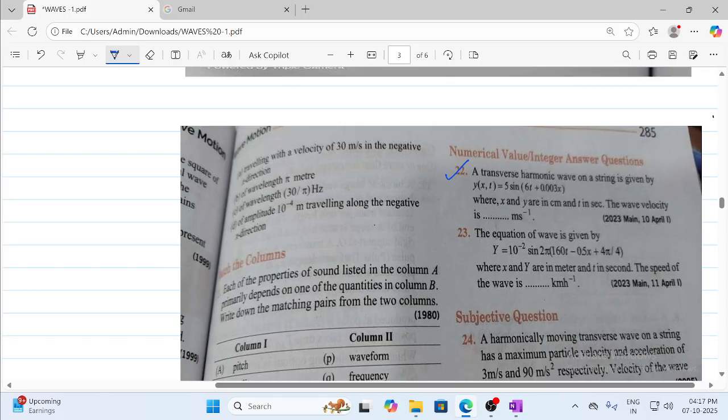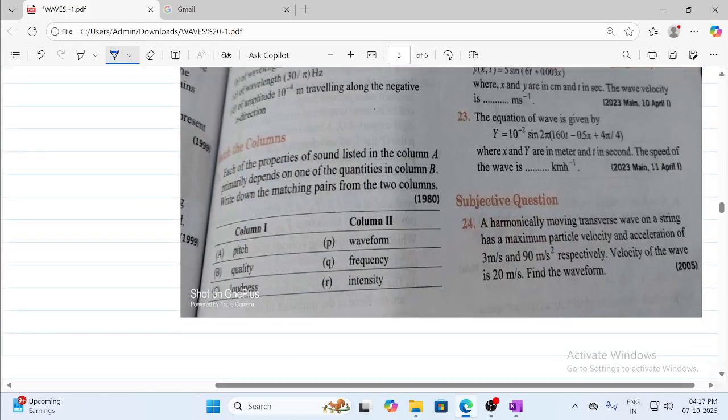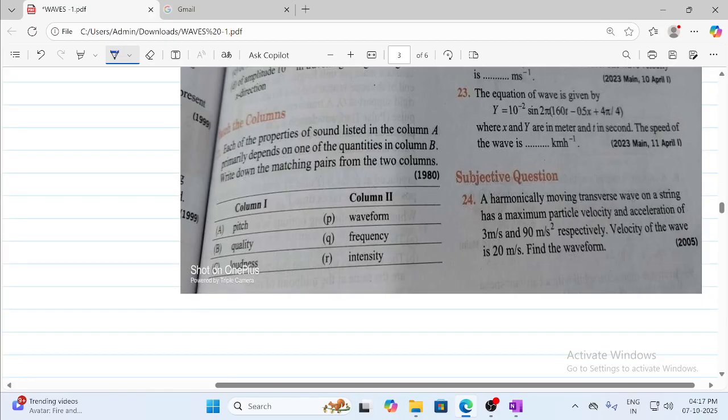The transverse harmonic wave on a string is given as this. The wave velocity you can find out. It's not that easy. Now these questions you can solve, right? Okay, let's move ahead then. I am considering that you can solve this question now. This is given phase omega t case. It is all the same game. Let's check.